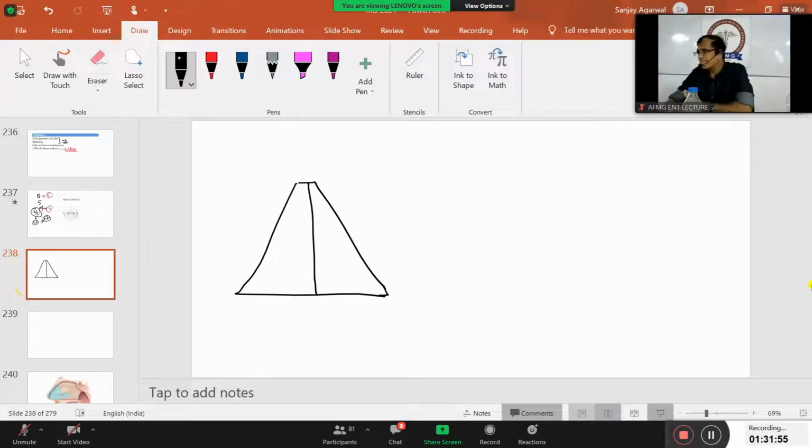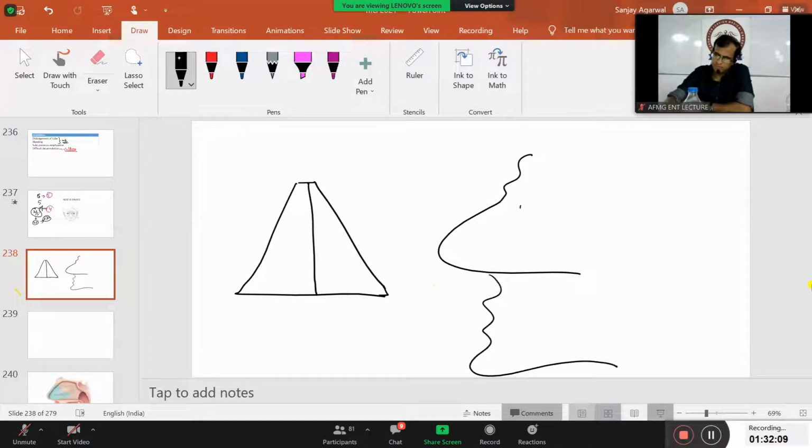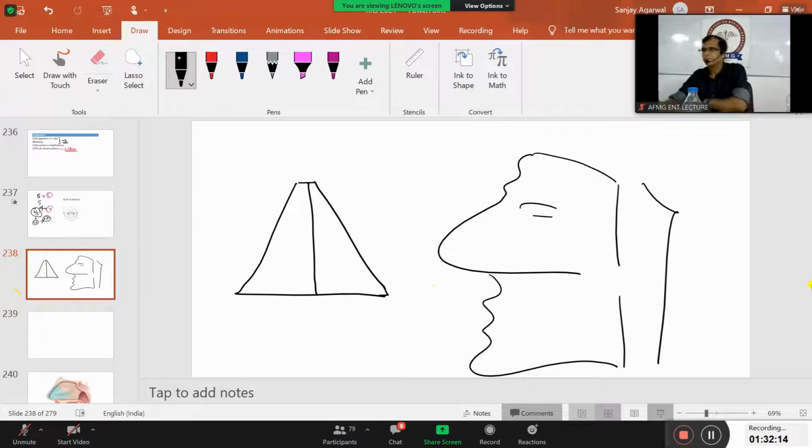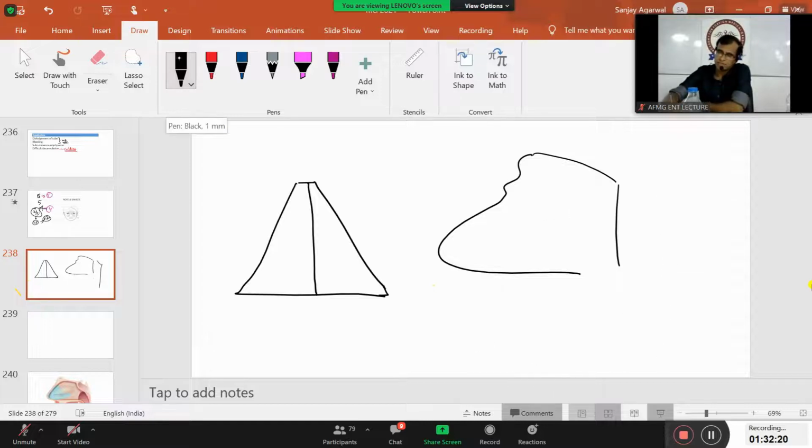But if you look at the nose from the side view, so laterally, it looks quite different. I told you, anatomy is about view. How do we draw the face from the side? From the side, the face is like this. If I remove everything except the nose, removing the eye and the face, what remains? This is how the nose looks from the side. The first one is the front view, the second one is the side view, and they look so different because anatomy is all about view.